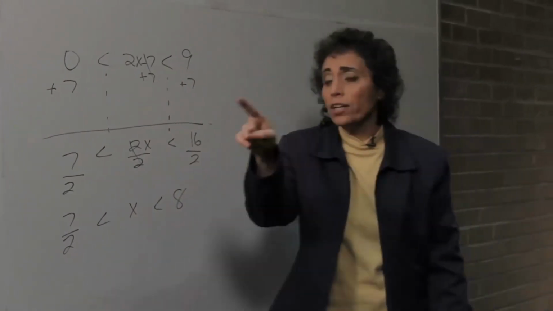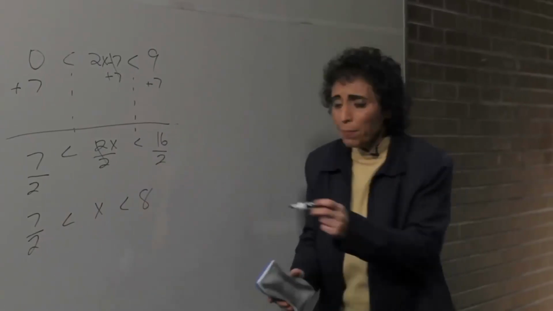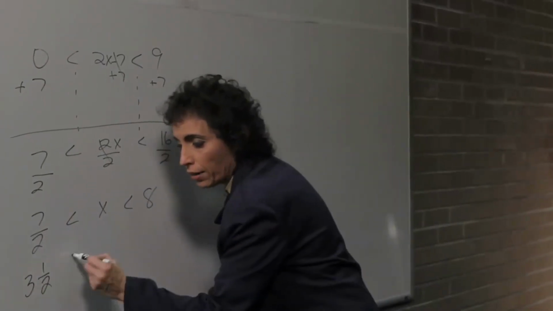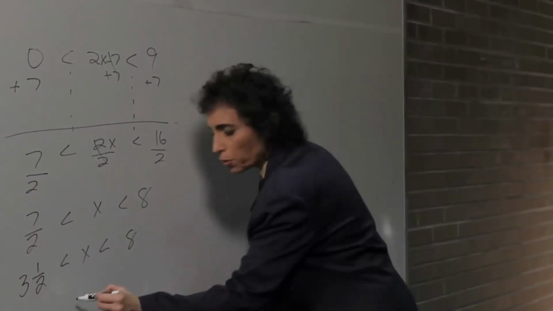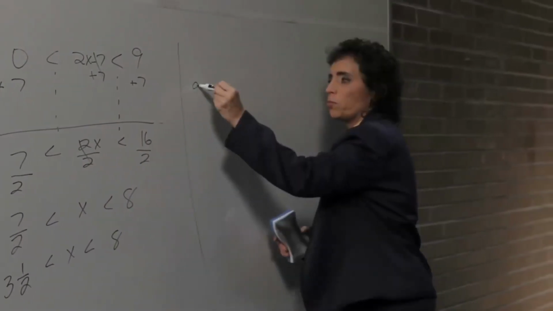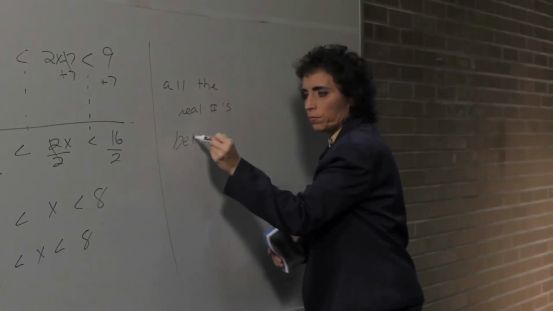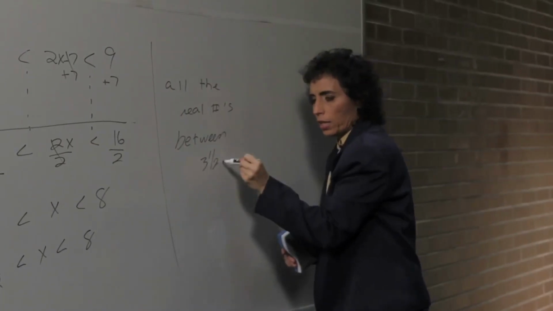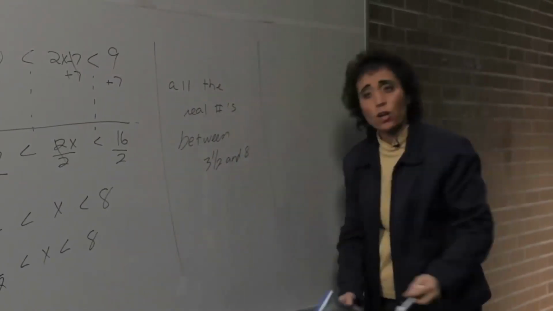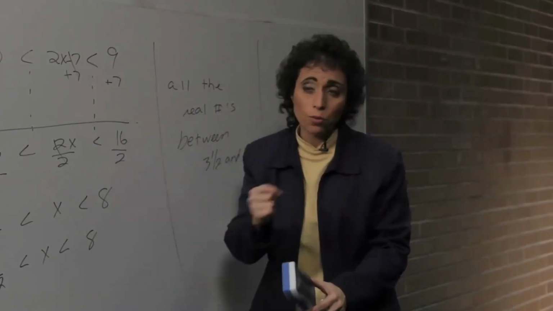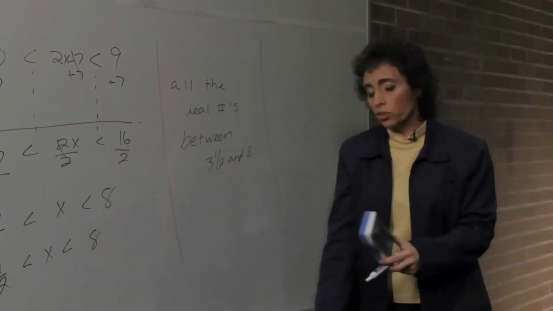Now, be careful. It says find all such numbers. That's nice, and you might understand this to be all the real numbers between 7 halves and 8, but maybe it'd be a little easier if we explain that this is 3 1/2. So this is all the real numbers. Find all such numbers. It's all the real numbers. I'd like to say it. Didn't ask you to, but it makes more sense. All the real numbers between 3.5 and 8. And of course, it's not including either one, so that's all you have to write. So that's the answer to that question. So that word between tells me about this compact form. Smallest number first, variable in the middle, and every inequality pointing left. And that's it. So let's try some more of those.